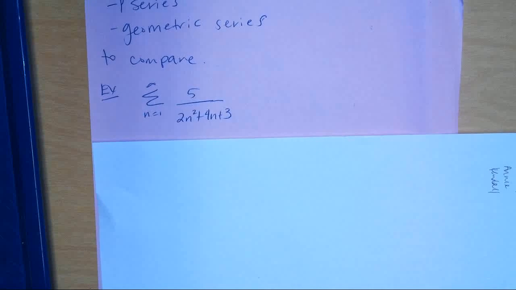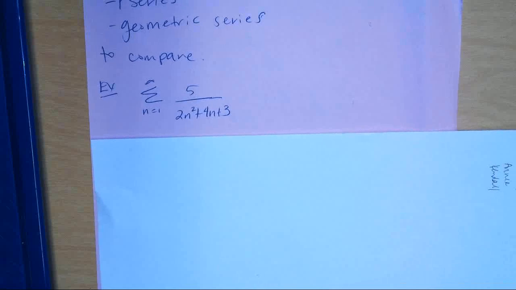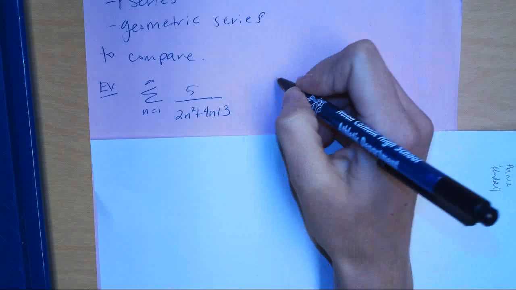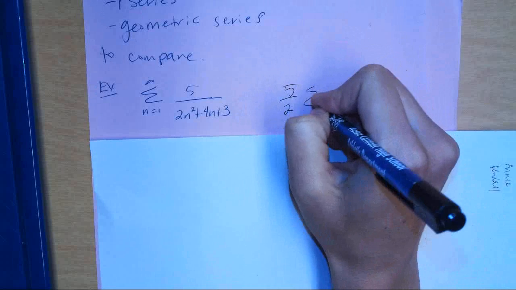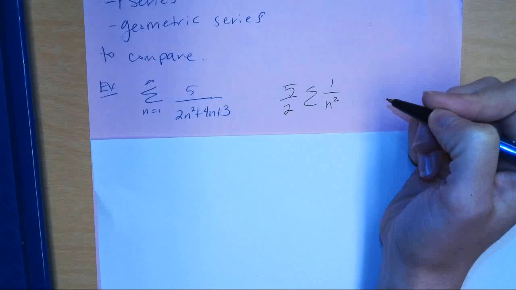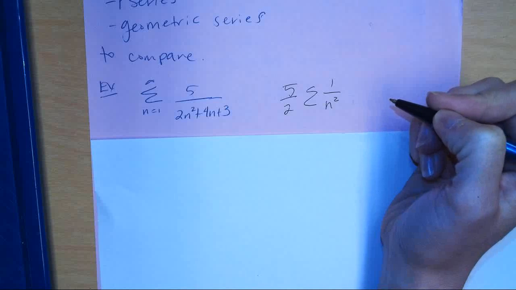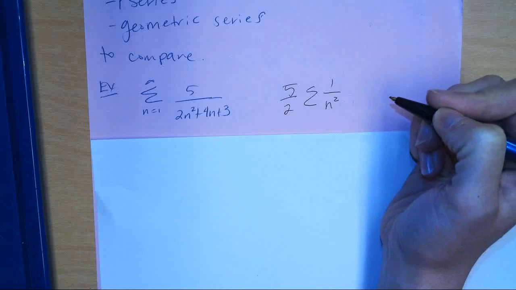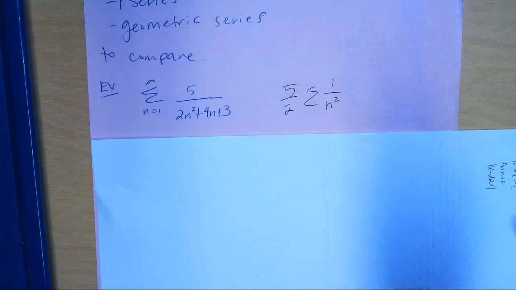It reminds us of 1 over n squared. So we kind of have to think about this. 5/2 times the series of 1 over n squared. If we have a converging series and we multiply it by a number, is it still converging? Yeah. It's a different number, right? We have talked about this when we did properties of sequences or series. Does anyone remember?